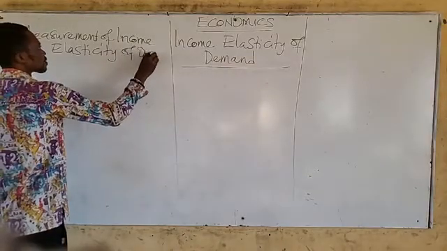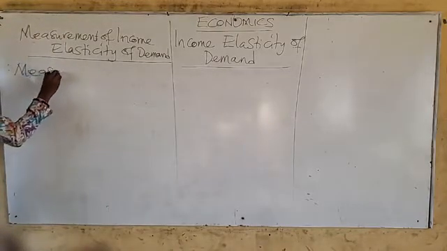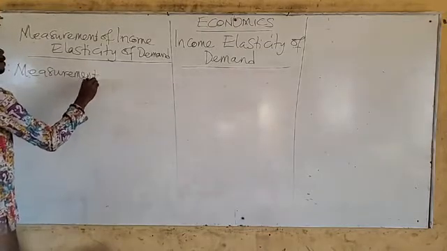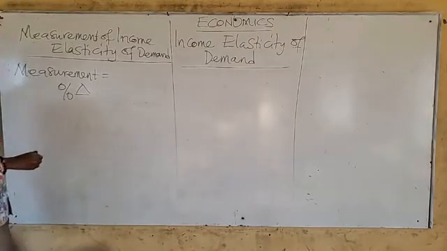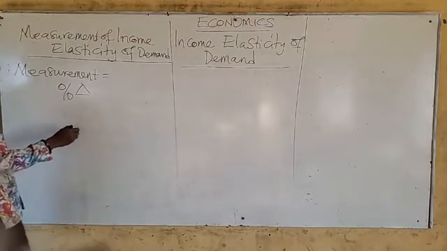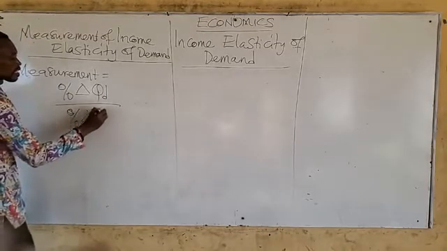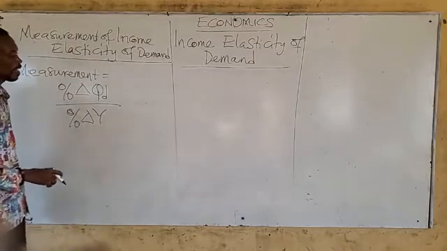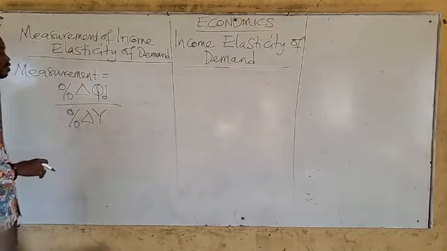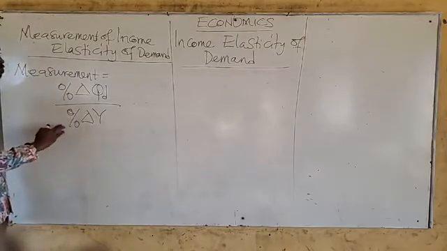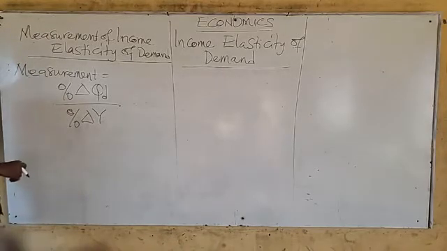Income elasticity of demand. Measurement: it is equal to the percentage change in the quantity demanded divided by the percentage change in the income. As I told you the last time, I represent income with Y. So if you want to measure income elasticity of demand, this is the formula you should use.